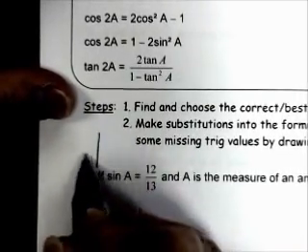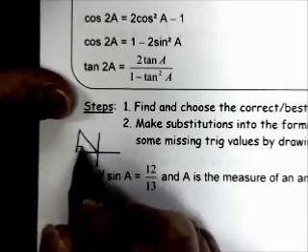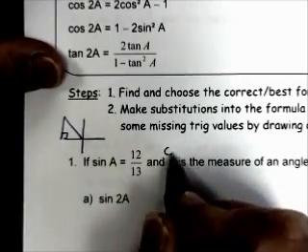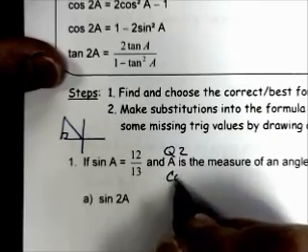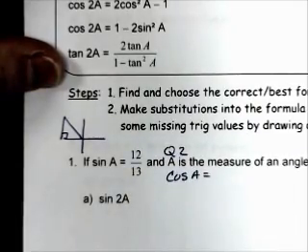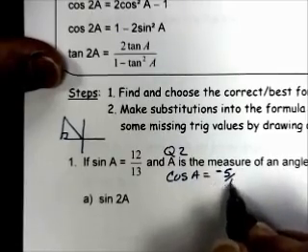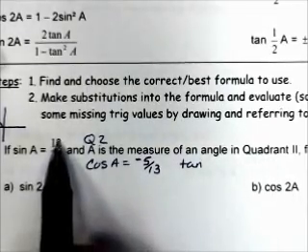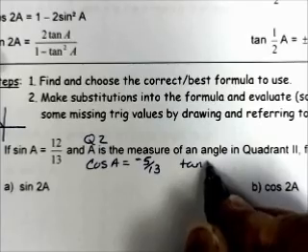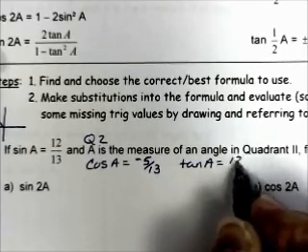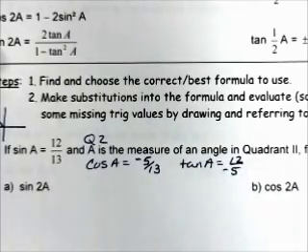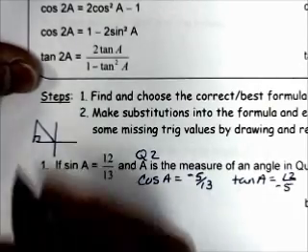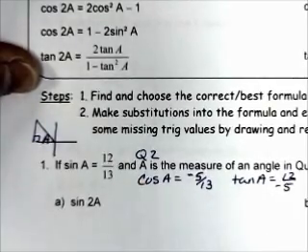We've been working with some of these Pythagorean triples for a while, so you may just recognize this. If the sine of A is positive 12/13 and we're in quadrant 2, then the cosine of A is going to equal negative 5/13. And the tangent would be opposite 12 over adjacent 5, so the tangent of A would equal negative 12/5. If you realize that, then it's not necessary to actually draw the triangle. All right, but if you don't, here we go.